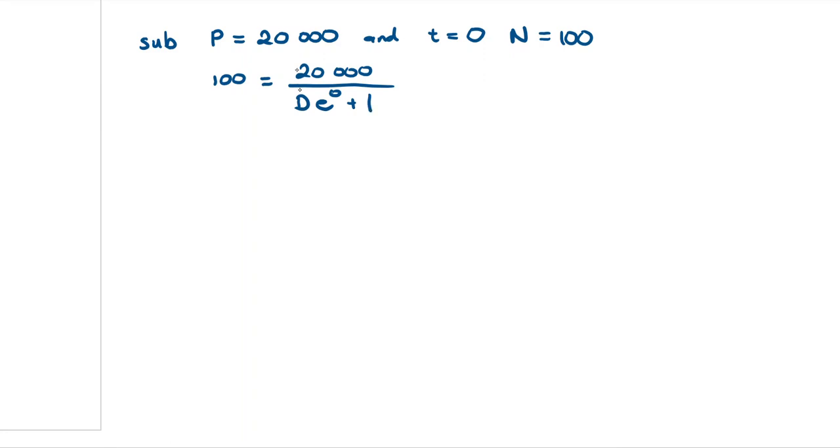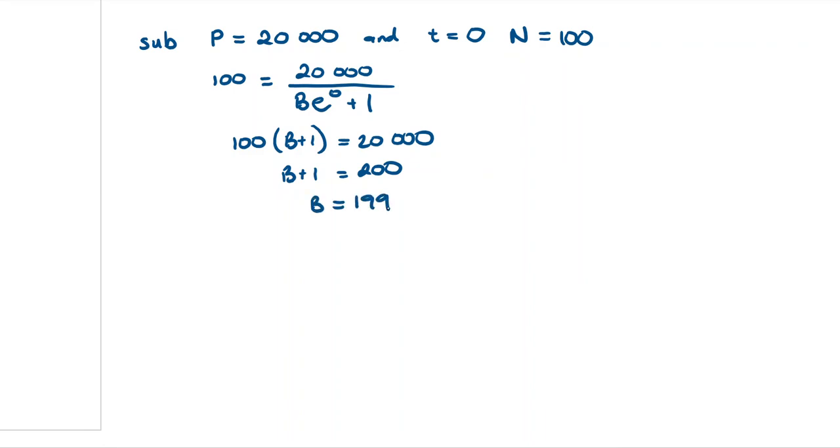Oh, sorry, yep. So I used B. I used a different constant. I did it in here. There you go, it is a B. Okay, so times your denominator across. Yes, it does equal 199. So timesing it over, you would get 100, e to the 0 is just 1, so we'll just go b plus 1 equals 20,000. Then we are going to divide the 100 across. So we get b plus 1, we'll take 2 zeros off and we get 200. And then we subtract the 1 and b is equal to 199.